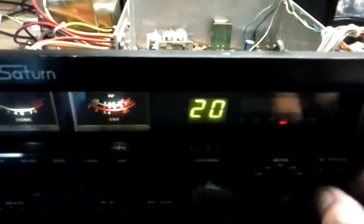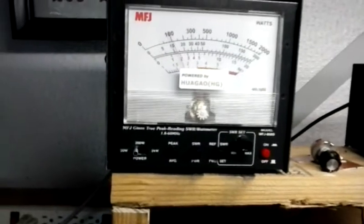Anyway, I have to turn the mic gain all the way up just to get any power out of it, get any kind of swing at all. I've got the power all the way down low. I thought maybe something was weird with my other meter, so I brought my other one out here. And look, Rob, I got no dead key, dude.